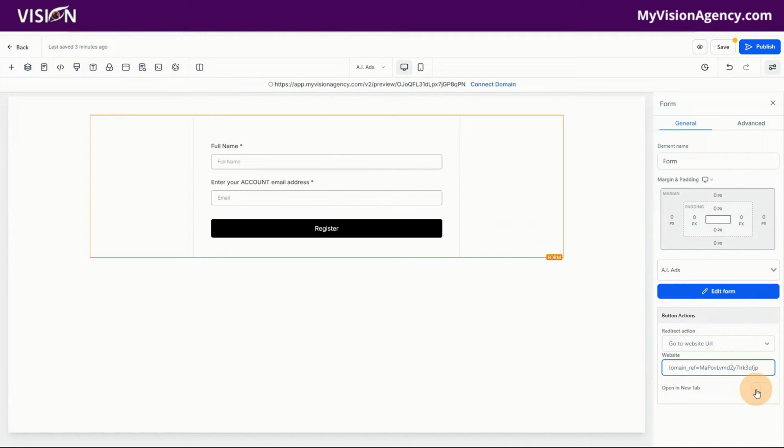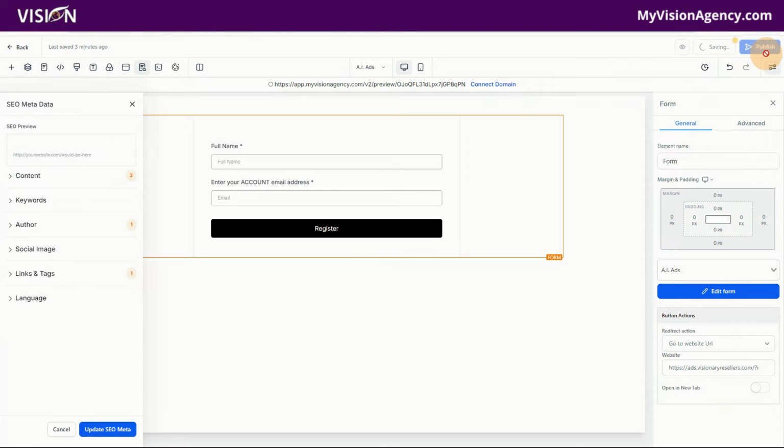And then I want to make sure that this is not toggled over. I don't want it to open in the same tab. I want it to be in a new tab. So now I'm going to go ahead and save. I'm not going to publish because I really don't need a domain connected to this page here. I'm just going to use this raw link to add to my custom menu tab. And then I don't need to connect a domain. Okay. So now the next step is what happens when they land on this page and they've already registered.